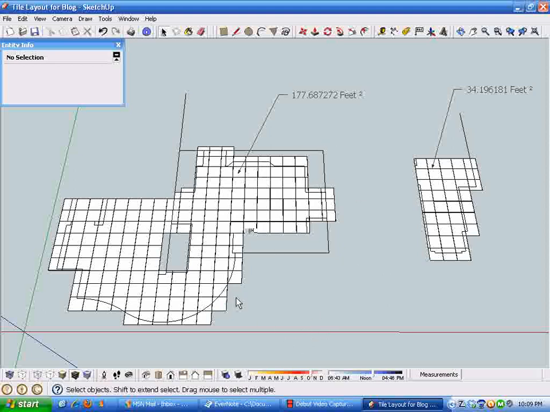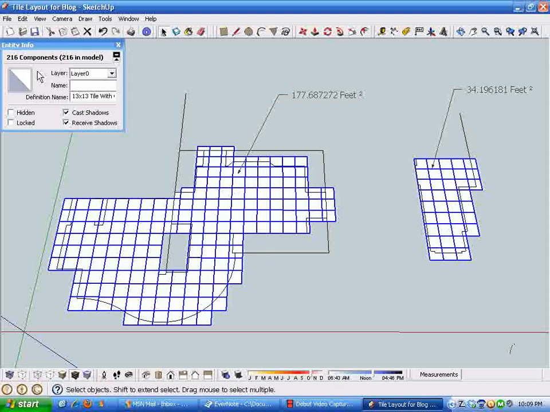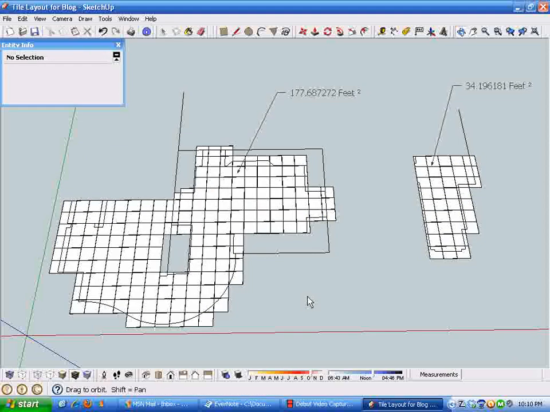Another thing you can do with this is compare how many square feet all these tile components will cover. You can take the individual area for one tile and calculate how many square feet that is, and then how many tile it involves with this 216, and then you can compare that to this actual square footage. And you can determine a good choice of quantity for the tile. I found that fairly beneficial on this one.